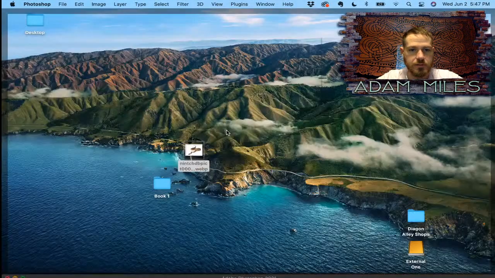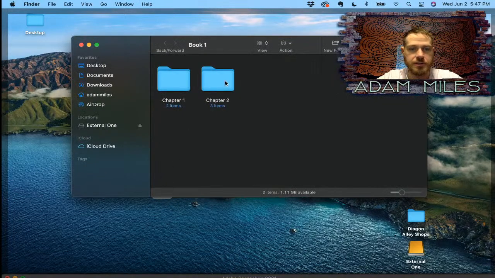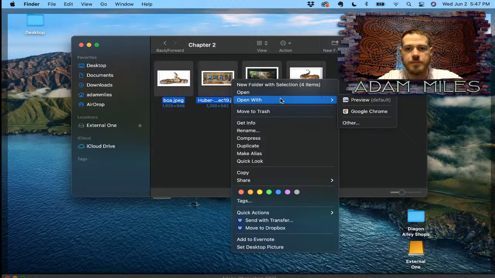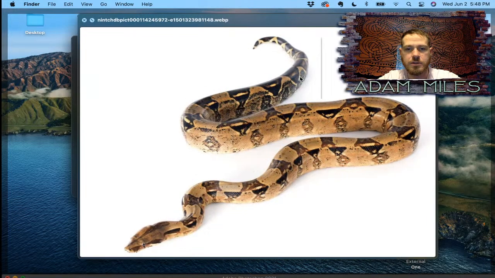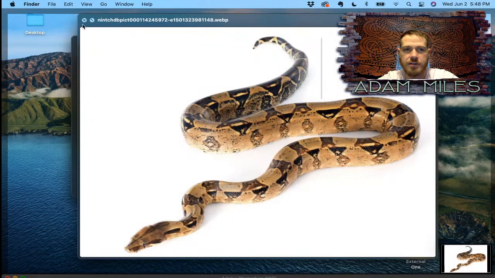So I downloaded some, that should be in there. Actually, that shouldn't be in there, that should be in there. So I downloaded a few pictures. That's a web picture, come on. Alright, this is not the way to do this, but since I'm kind of lazy, and I don't even think I'm going to use this image, I'm going to do it anyway. So I'm just going to take a screenshot of that.